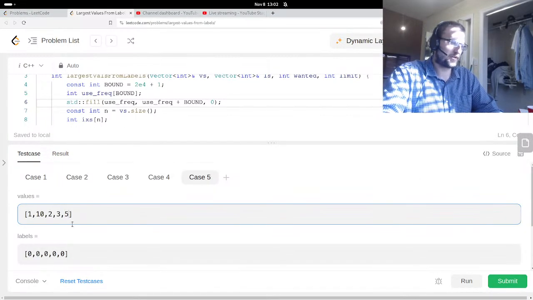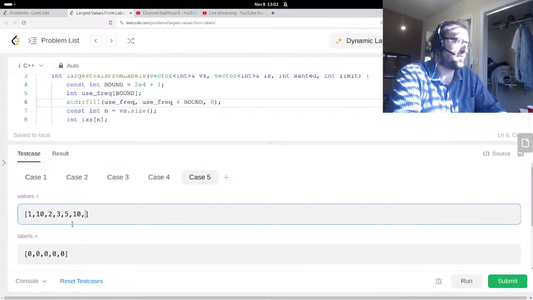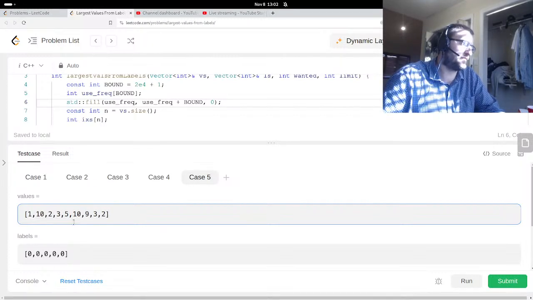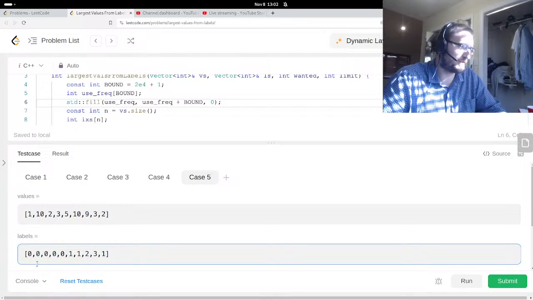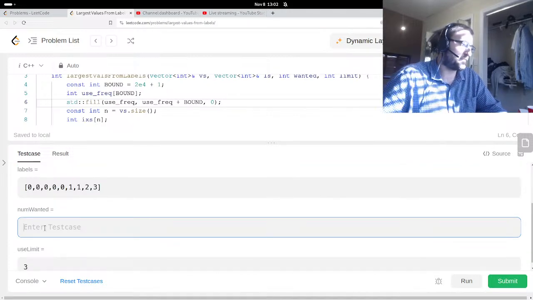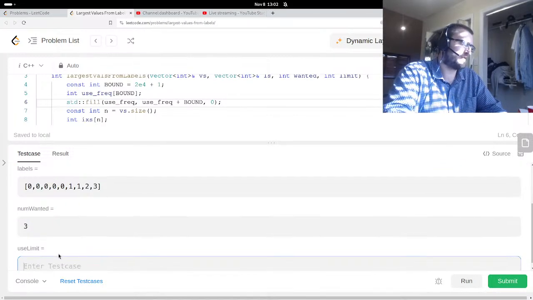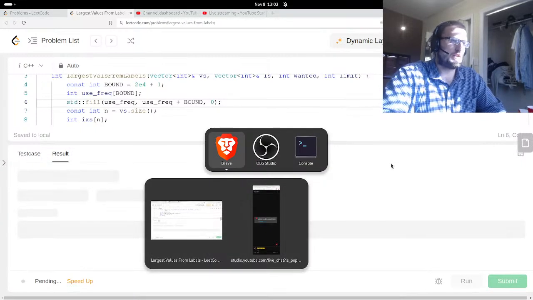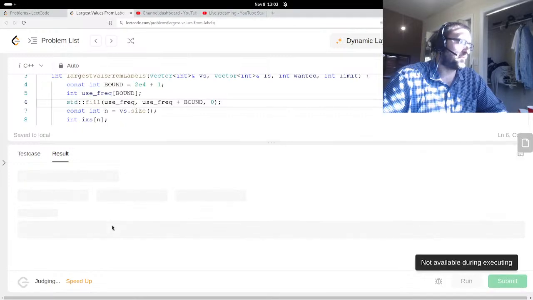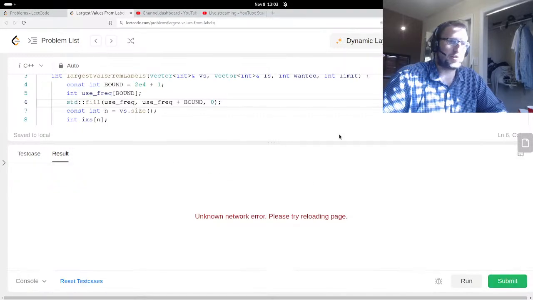I'll try to make something a little more complicated. 10, 9, 3, 2, could add 1, 1, 3, 2, 3, 1. 1, 2, 3, 4, 5, 6, 7, 8, 9. 1, 2, 3, 4, 5, 6, 7, 8, 9, 10. Yeah, did I do that right? Yeah, I think so. And let's do nums wanted is 3 and use limit is 3. Okay, I don't know. I think I got it. I probably shouldn't spend too much time trying to think of different test cases.